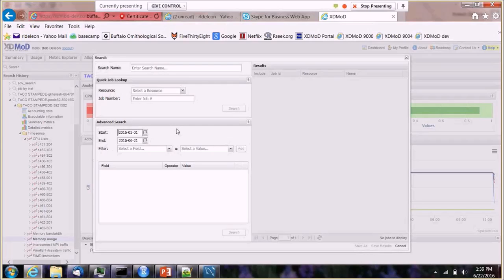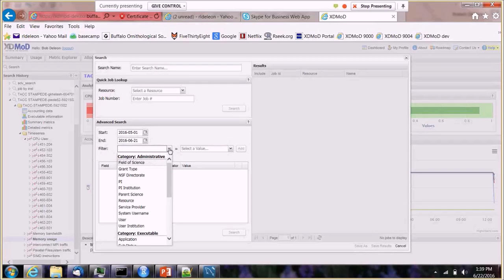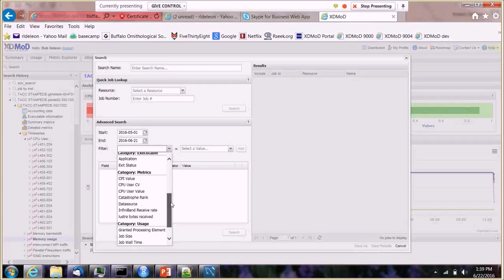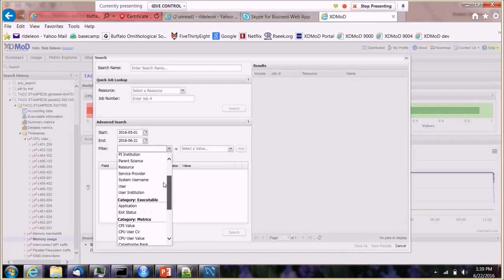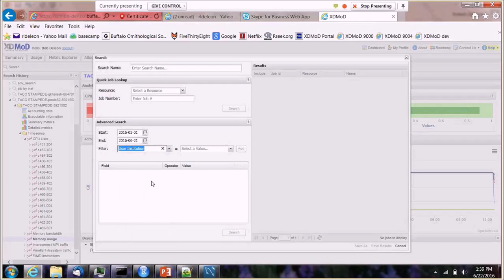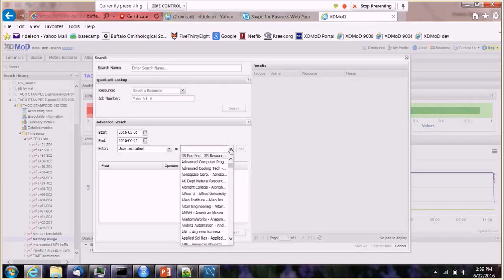So now I'm going to do an advanced search on, let's see, the last couple of months, and I thought I'd try to pick out all the jobs by user institution, and there's a lot of institutes that are running in XSEDE, and we have the whole list of them here.